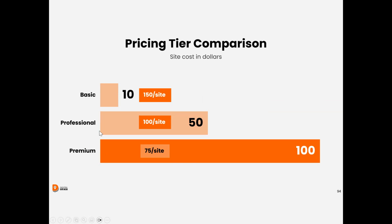So that's just getting launched. We have North Carolina, South Carolina, and Georgia approval on that. Ohio, we just about have approval there. Kentucky, we're working on. Tennessee, we actually have a meeting this afternoon with the state of Tennessee and multiple municipalities to go over it. And we'll be expanding to other states as well. So if you have questions on Digital Sitebox and whether it's ready yet for your area, please don't hesitate to reach out to us. Or if you just say, hey, we would love to use this, then we can make sure to prioritize your location.